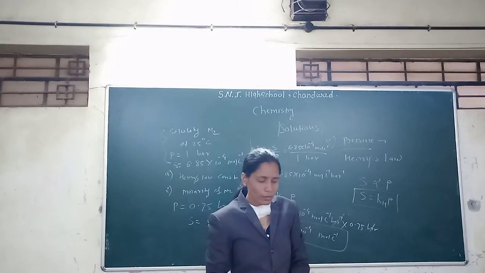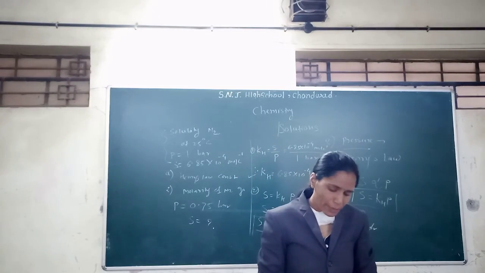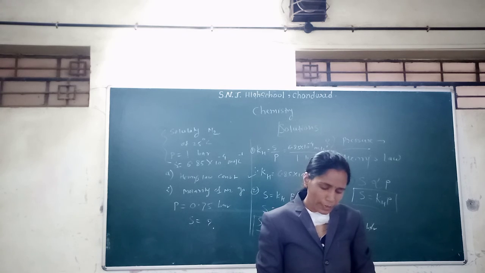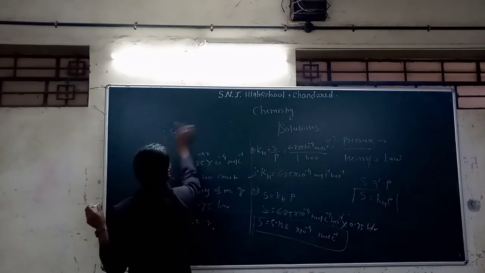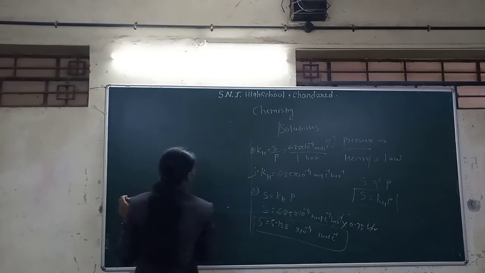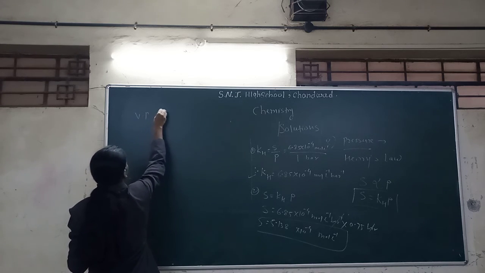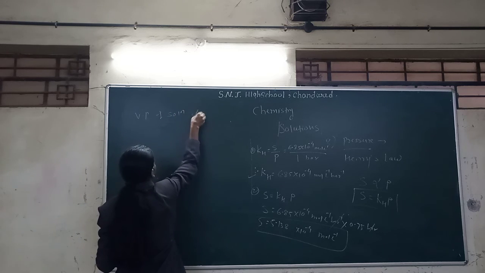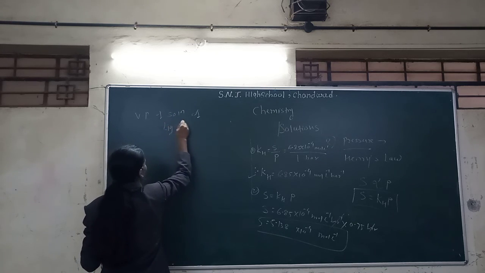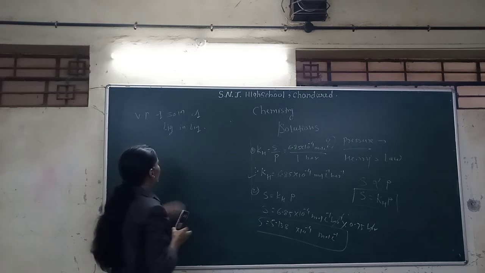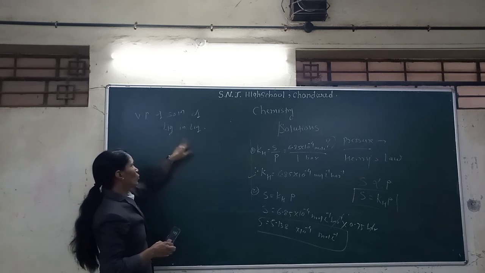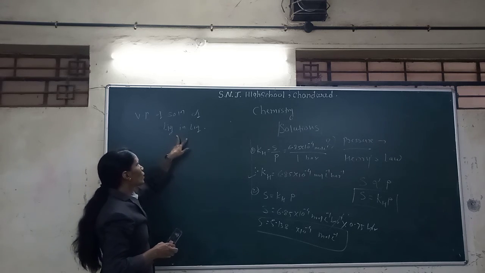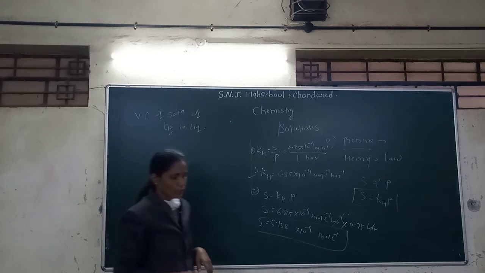Then the next point is the vapor pressure of solutions of liquids in liquid. Solutions are made by liquid in liquid. Vapor pressure of solutions of liquid in liquid, that is, when liquids mix together, and their vapor pressure. Liquid in liquid solutions with respect to vapor pressure.